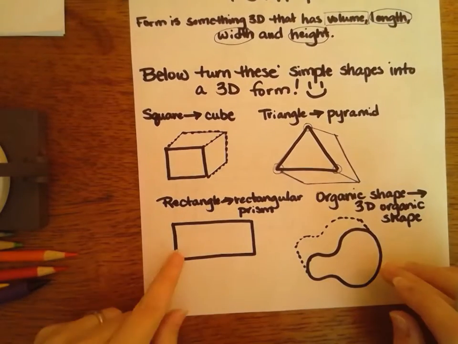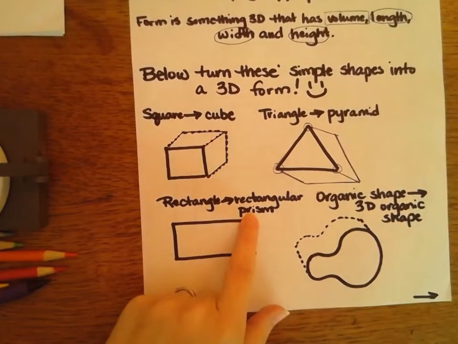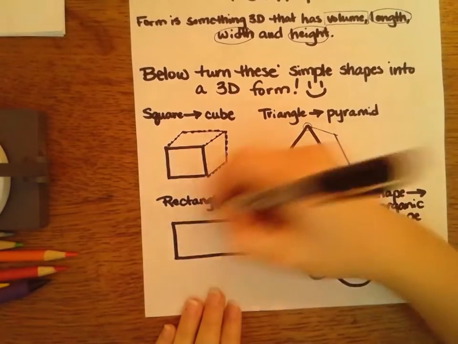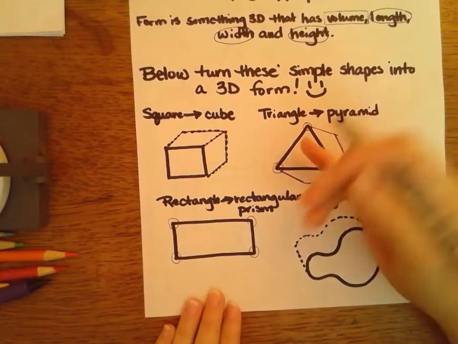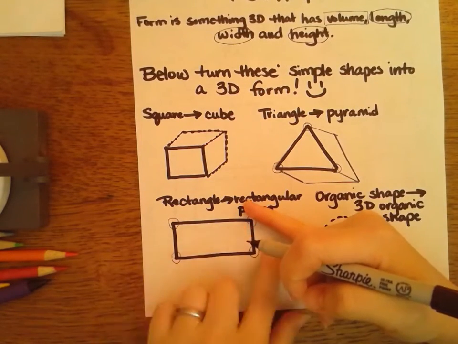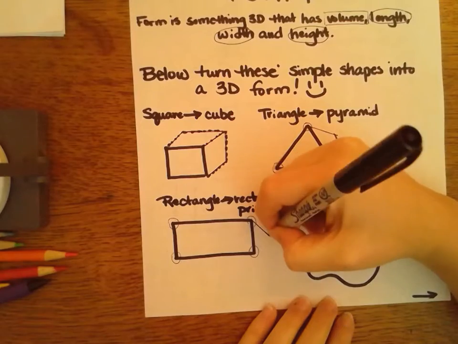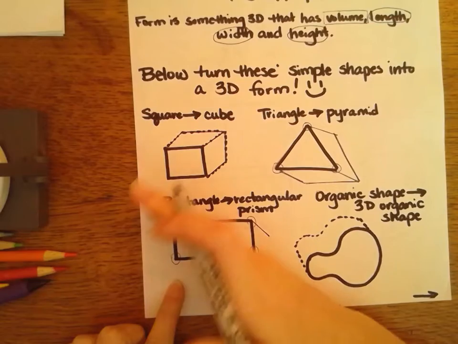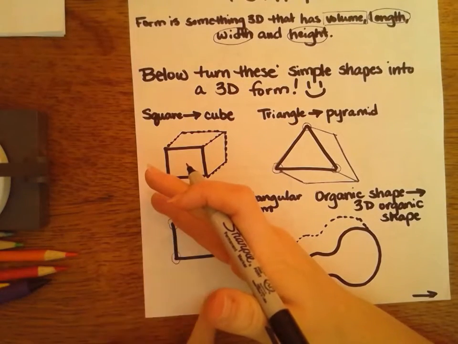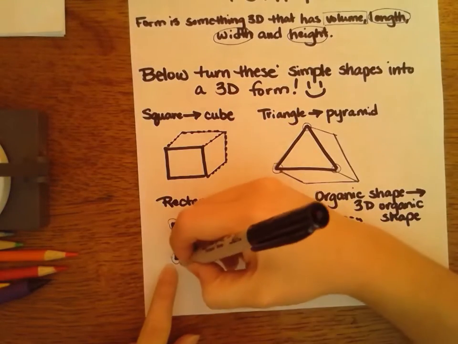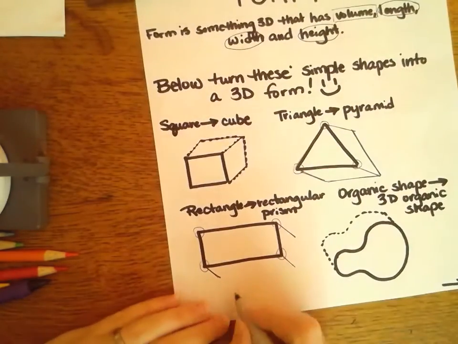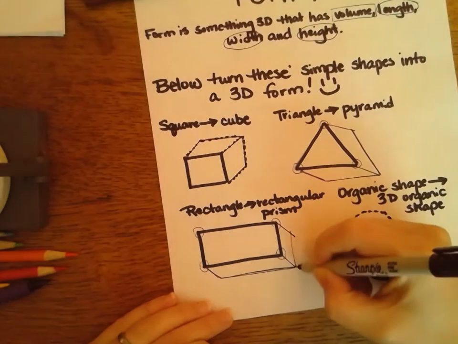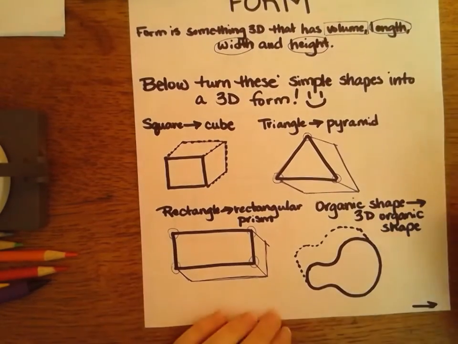For this one at the bottom, we're taking a rectangle and making it into a rectangular prism. So I'm going to take my finger this time. If you got a circle just to help out, that works for me. So I touch this guy. This one doesn't touch on the inside of the shape, so I draw that line. That one doesn't touch. This one up here does, so I don't go inside of it. And then I work down here at the bottom and I draw my last line. Here's my horizontal. And here's my vertical. Got my rectangular prism.